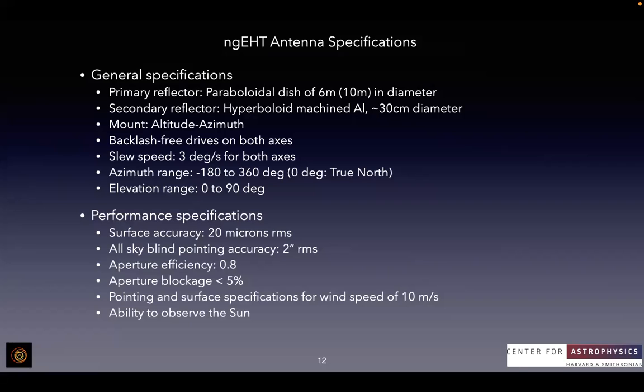So what about the specifications? What kind of antenna do we want? So I mentioned this diameter question, and my colleague Aaron Oppenheimer is working on this cost modeling calculation to arrive at this optimal diameter. Because if it turns out that we can get at a reasonable cost larger than 6 meters, something like say 9 or 10 meter diameter antenna, we can get a much improved sensitivity. And on the other hand, if we have to go with say 6 meter type antenna, we could possibly have more number of them, and that is one other strategy.